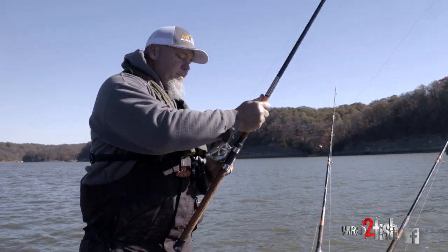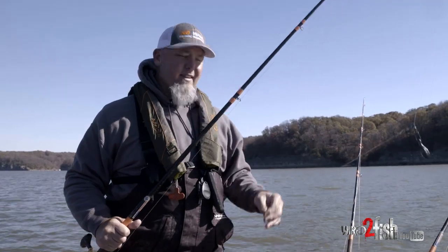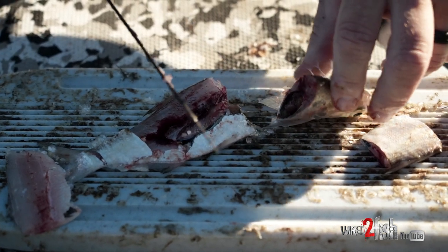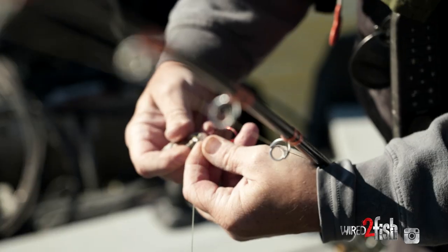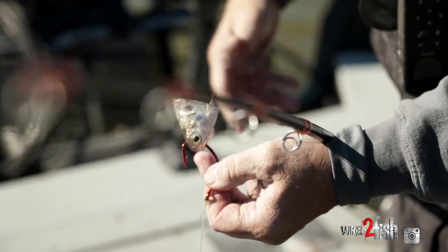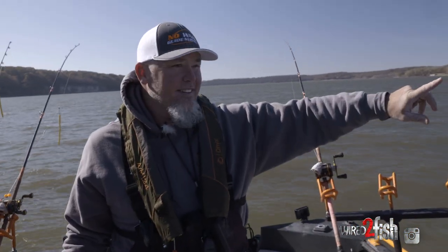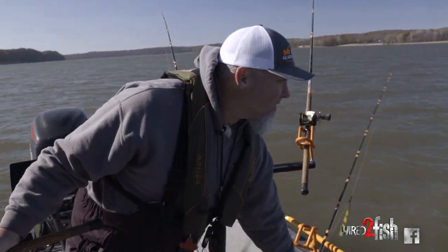This right here is about as plain as we can get — no sinker slide, 50-pound mono leader, and a hook. It's very important to have fresh bait every day or you're not going to catch that many fish in the wintertime. I want those big gizzard shad, big baits, as fresh as I can get them. We're going to take that hook and go right up through that nostril — see that gut pocket right there? It's bleeding. We know there's a ledge right out here only about two foot deep.